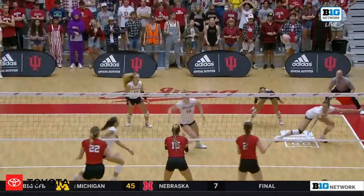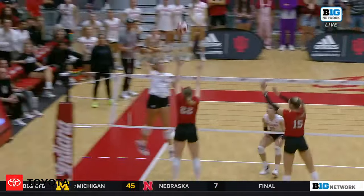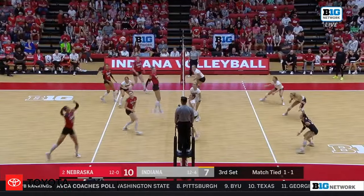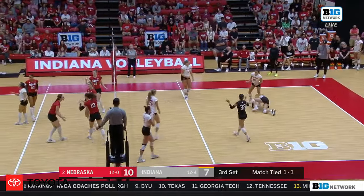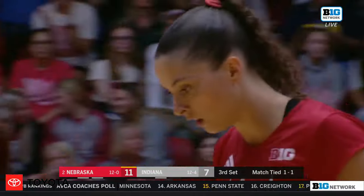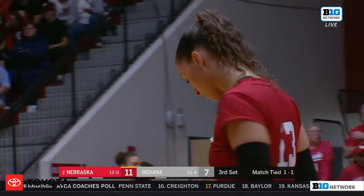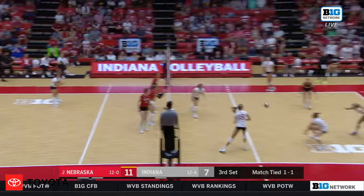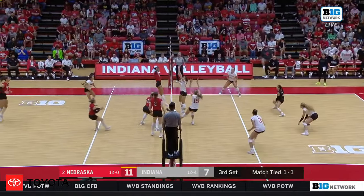Good job of reading this play. Take a look at number 22 in red here, lining up perfectly. Hoosiers playing well. Back row, Beeson got it again. Beeson on her way to having her best night as a Husker. Right now they are just riding on Beeson's shoulders. Overpass — Murray got it.